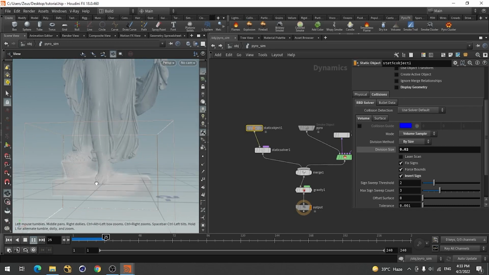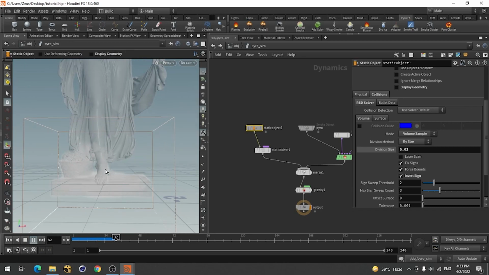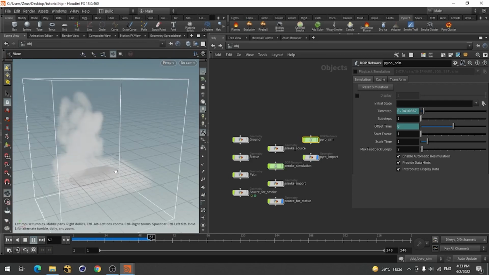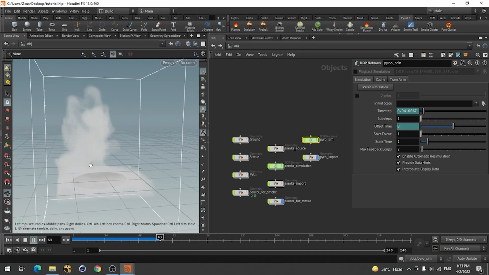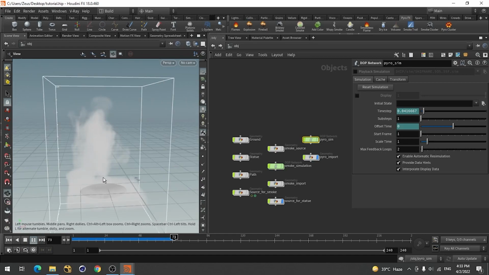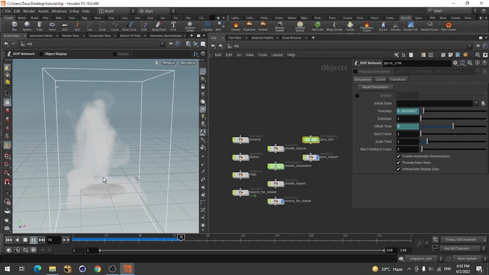See, now it's coming inside of this geometry, and if we want to see properly we can just hide this. Now you can see it's not going everywhere, it's going in the geometry direction. See, now it's going.